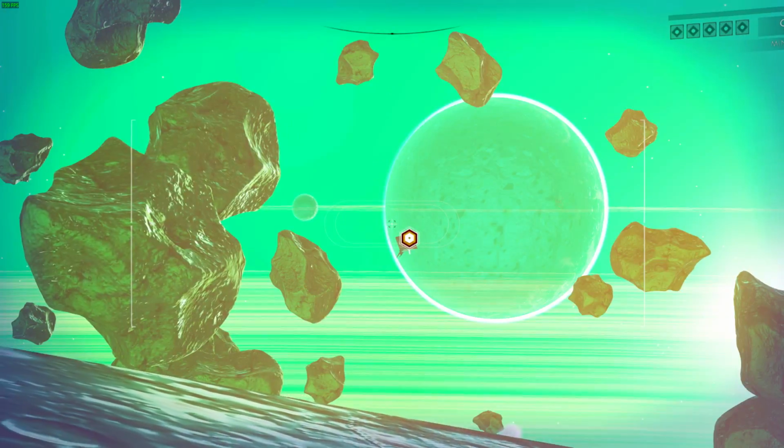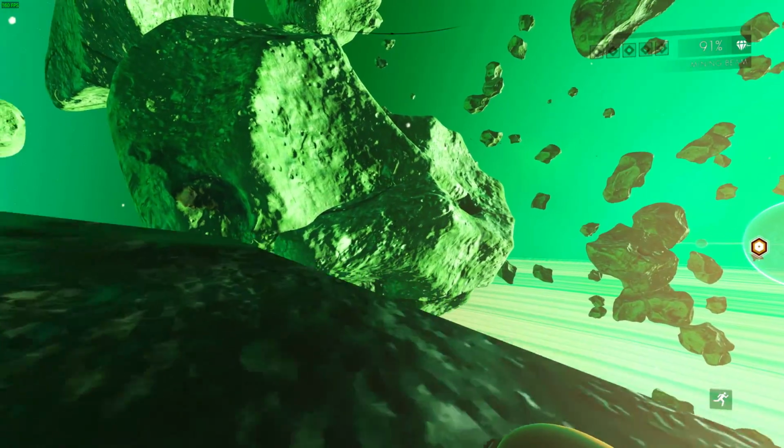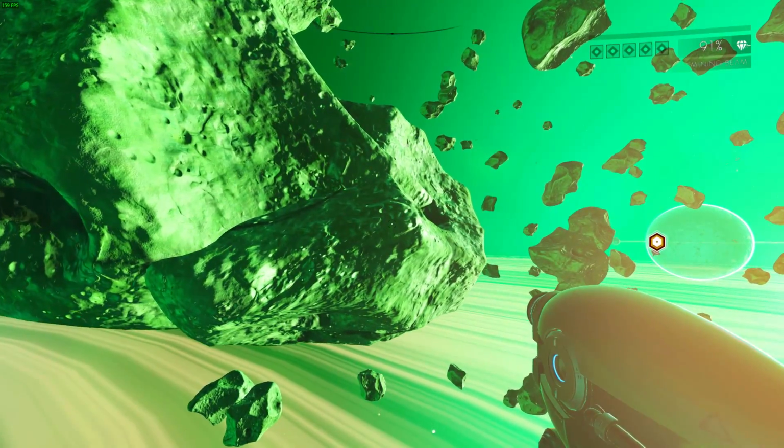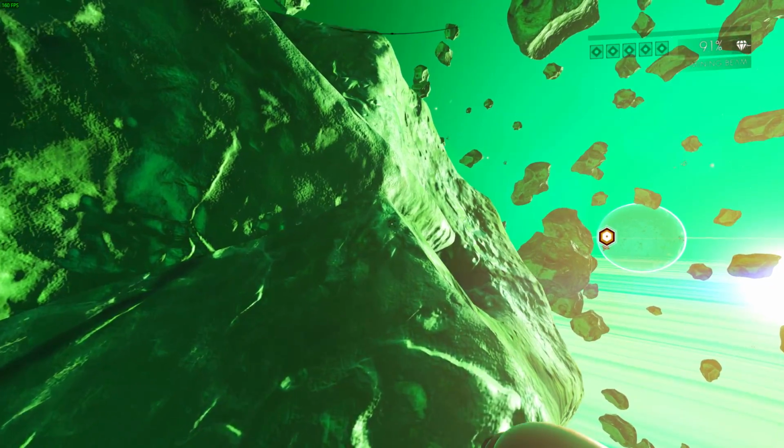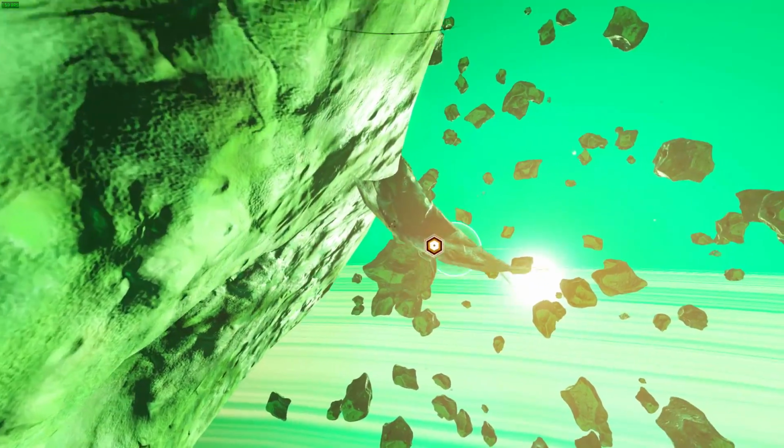Likewise, if you fall off the asteroid, then there's not really too much of a problem because it'll probably take you about 15 minutes to actually land back on the planet. So pretty much if you're going to jump off, just hold down space and you should be fine. And then that's pretty much it.